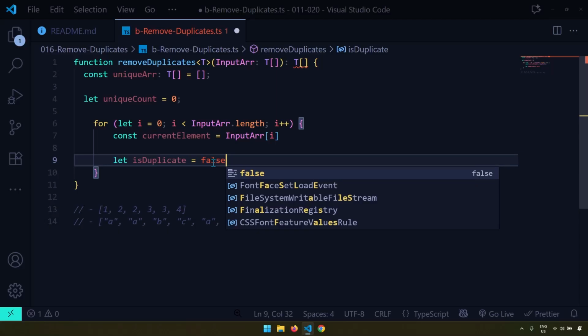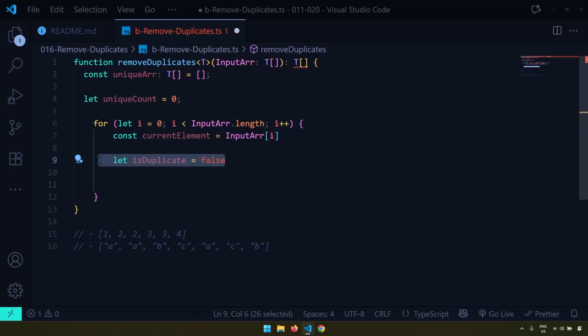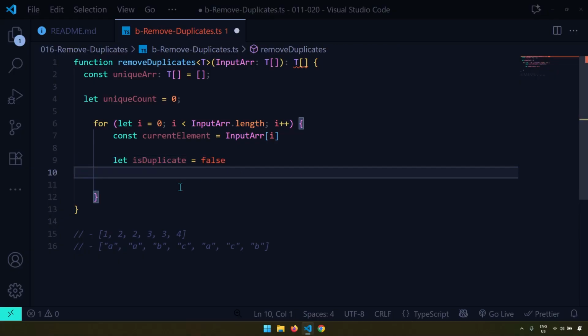All right. Now that we have these two state variables to keep track of the place or the spot, as well as the uniqueness of that element, let's iterate over our unique array as well. Because this is just one variable with an initial value of false. Well, what happens in the next iteration and in the next iteration and in the next one?